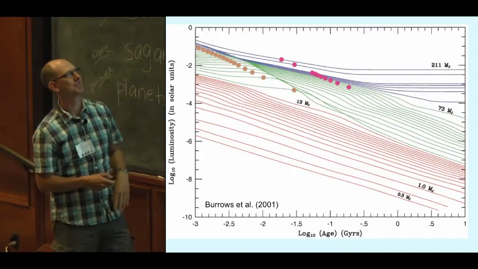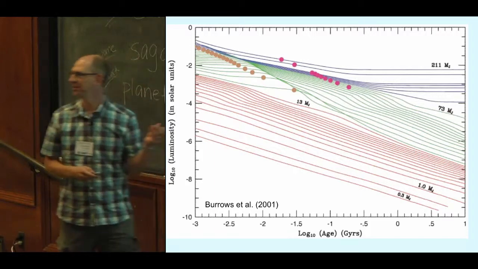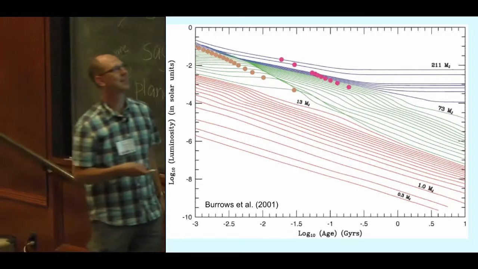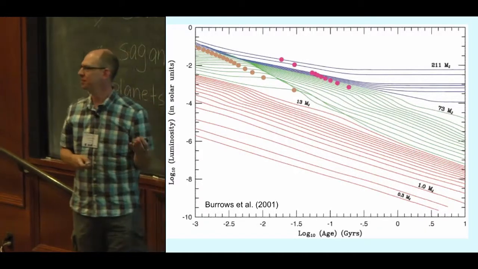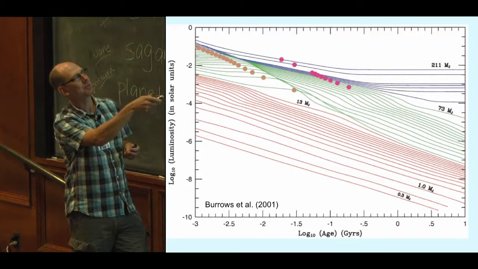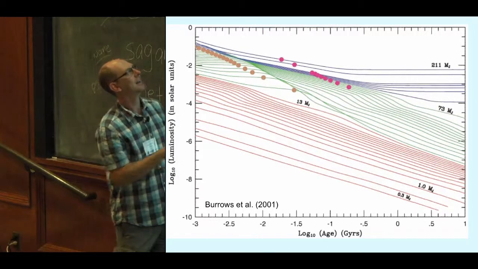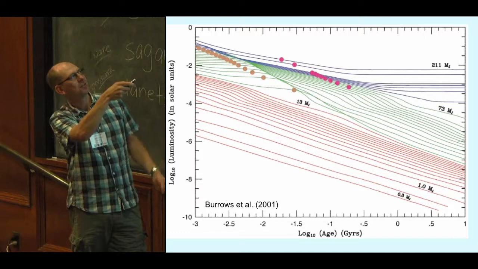So lithium burning has a very negligible effect on the evolution, but it does have an observational effect. If you can see lithium in your object, then you know it hasn't been burned yet. These gold dots are where deuterium burning is 50% completed. You can see at about 13 Jupiter masses, that's the boundary between not burning half your deuterium and burning essentially all of it. And so you can see that deuterium burning does affect the evolution. It's an important energy source for a while.